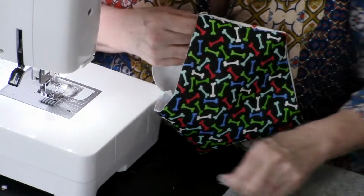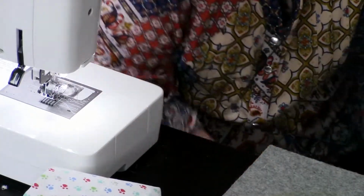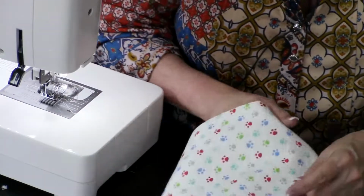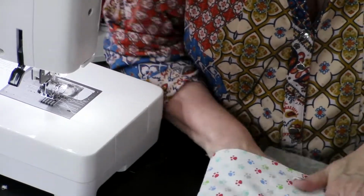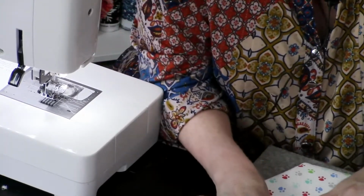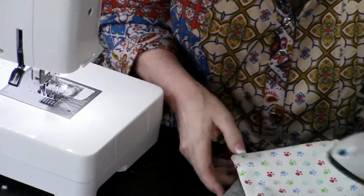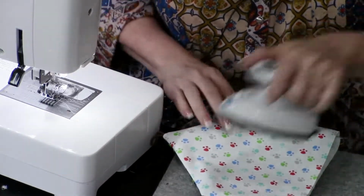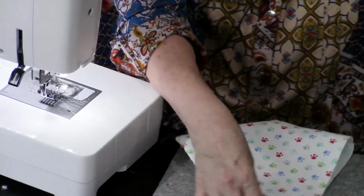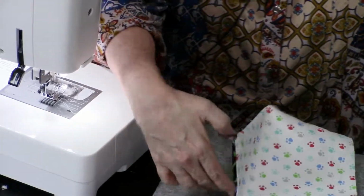And the two layers of the SF-101 make this stiff. If you don't like the stiffness, if you want this to be soft, that's where you're going to use one piece of batting instead. All right, so we're going to give this a little bit of a press. I'm going to make sure that those seams are nice and finished. Make sure everything is nice and open.